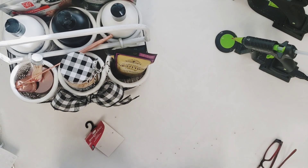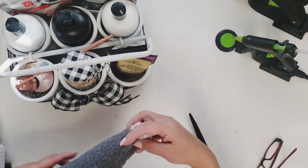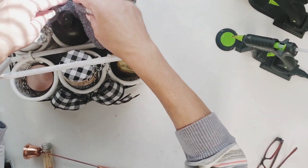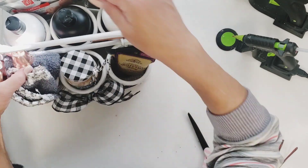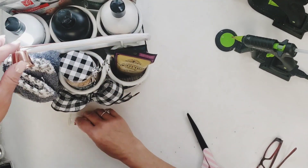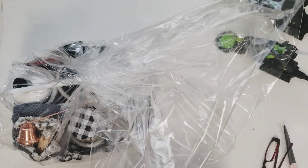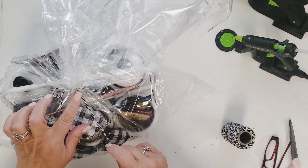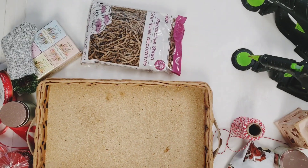I have these fuzzy little socks that I want to add, and here you're going to see me just kind of playing around and getting a feel of where I think things look good. If you make your baskets this year, just play around and make it your own — there's no one way to do these baskets and that's what I love about it. Just play around and have fun. I added the basket to a bag, tied it with that same black and white cord, added a tag that says 'Spa Day,' and this basket is done.